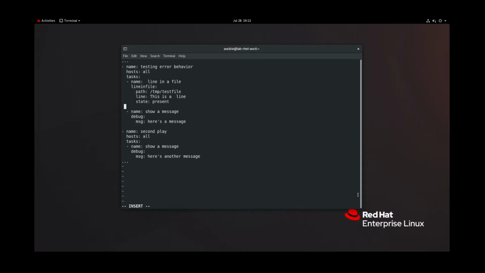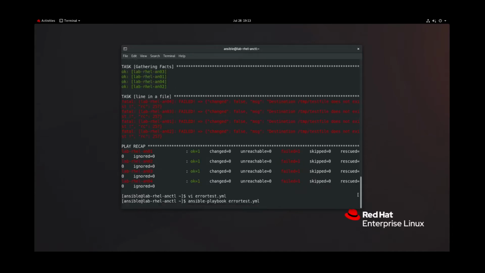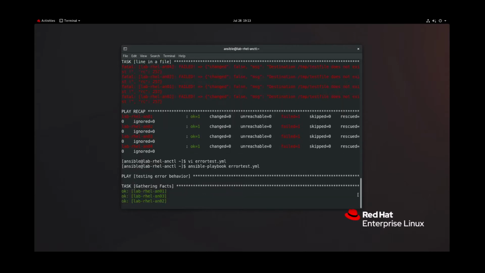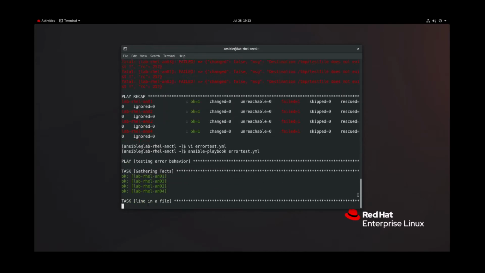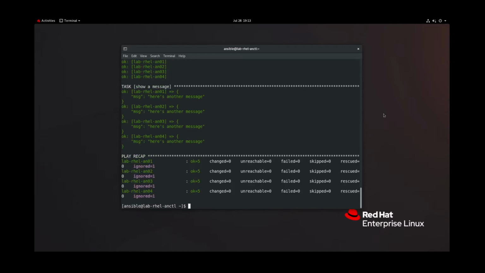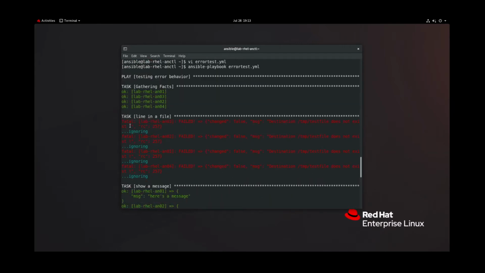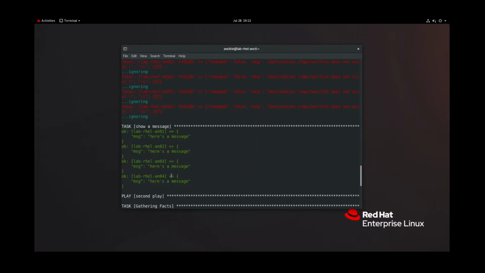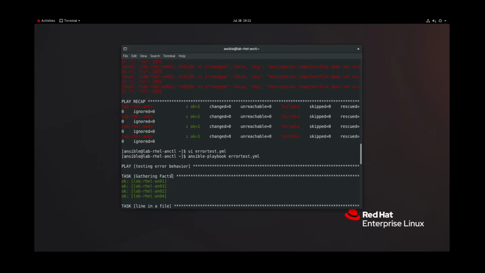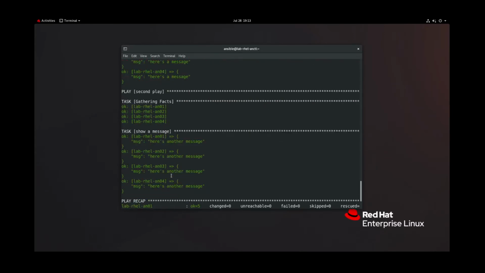In the task itself, we can add ignore errors and say true or yes for that. Yes is not going to work, but true will. So what should happen, famous last words in IT, is that it's going to say we're skipping that task and moving on. And then it went ahead and did our second play, which we definitely expected. Notice how it still failed, but it says it's ignoring that failure and we're moving on to the next thing. Man, that any errors fatal really bothers me.